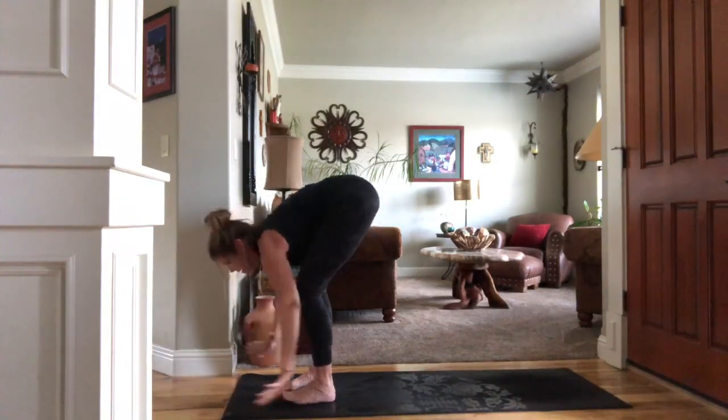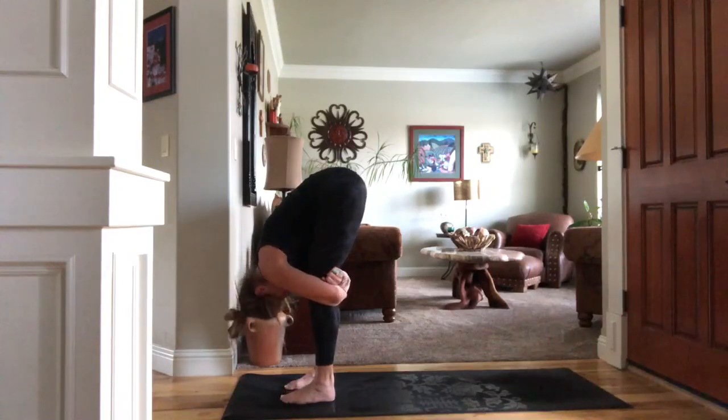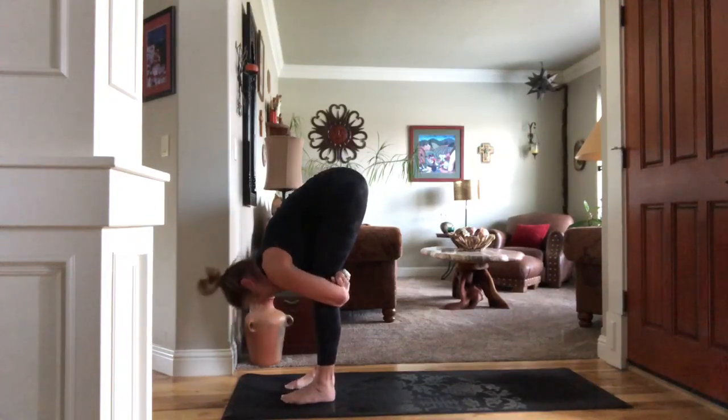And release it. Let the arms wrap around the backs of the knees. Give them a hug. Lift through the sit bones and let the head just hang.